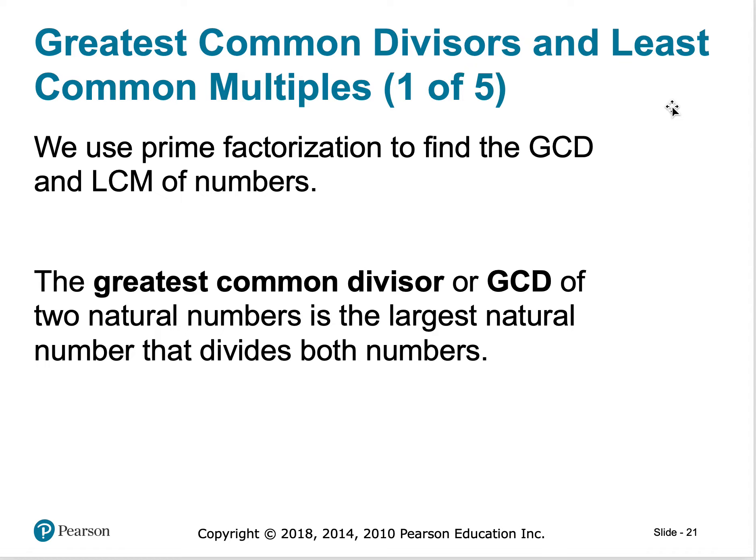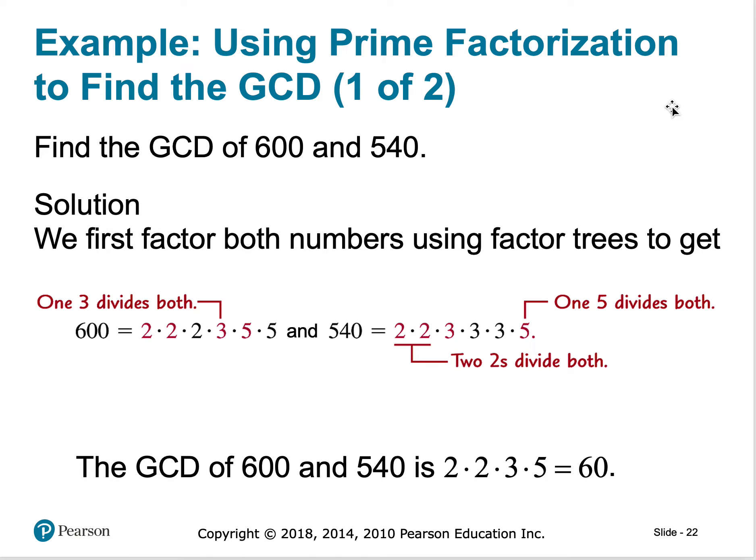Something that can often get slightly mixed up would be looking at the divisors and looking at prime factorizations to find the greatest common divisor and the least common multiple. The greatest common divisor of two natural numbers is the largest natural number that divides both numbers. It's the greatest factor that they have in common. To find that, I would need to factor both numbers and identify what is the largest one that both of them have in common. If I get it all the way down to the prime factorization, I take all of the numbers they have in common and multiply those together. The greatest common divisor would be the product of the two twos they had in common when they factored, the three they had in common, and then the five they have in common.